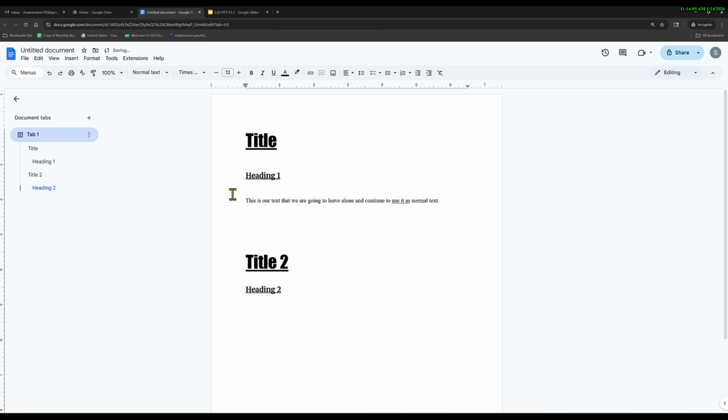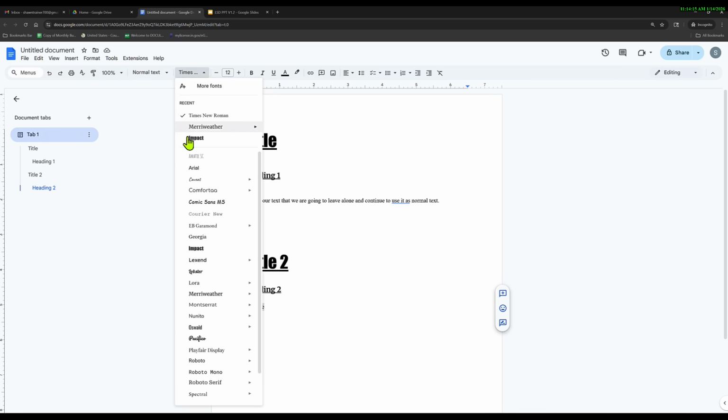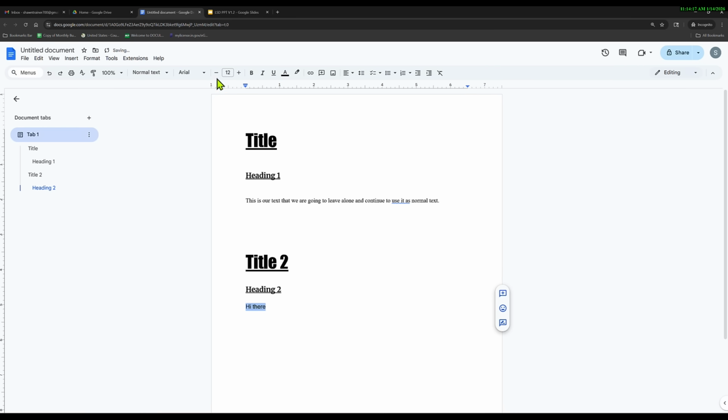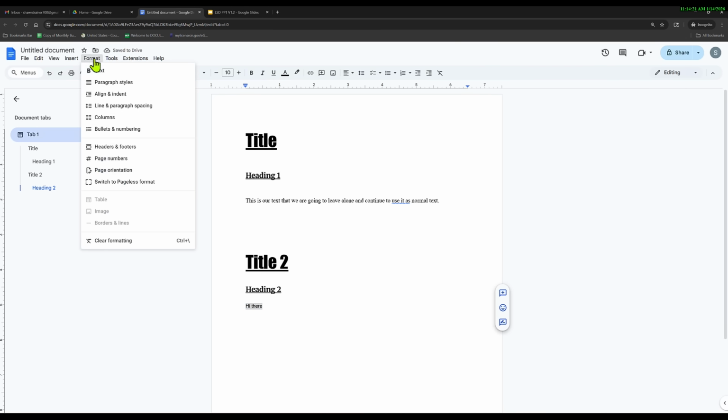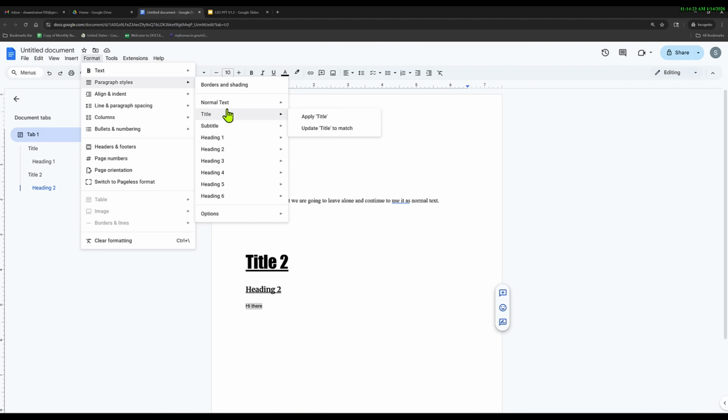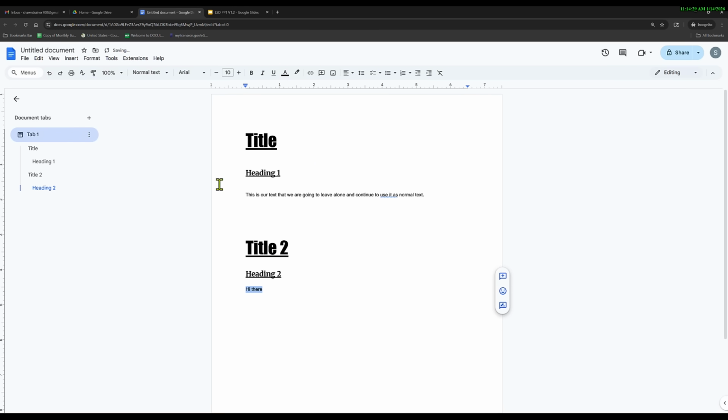Now watch. Remember, if we start typing, it's going to automatically type in Times New Roman because that's the way we have it defaulted. But what if we change this back to Arial, and change it back to 10? But we want to go in here, paragraph style, normal, and apply. Yep, it didn't do it.